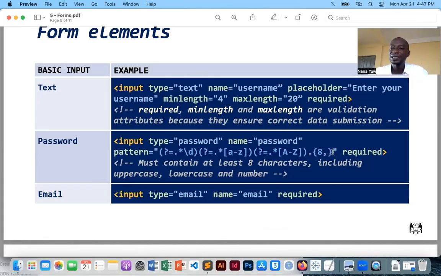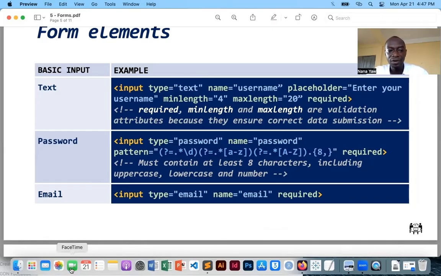We don't want to go too deep into it because that's a whole topic on its own. You can find regular expressions for email addresses, telephone numbers, and street addresses. It constrains the user and allows them to fill in the right things. You can write your own regular expression in this case. Let's say you want the password to contain at least 8 characters, including uppercase and lowercase and a number. This is the regular expression for it. Once you specify that, your password field is able to enforce that.